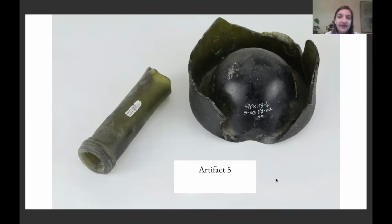So again, everybody. What are the pieces of paper? Why is there a piece of paper on the bottle and then writing on the other one? Oh, that is such a good question. When archaeologists find artifacts in the ground, and they study them, they want to be able to keep track of what they found and exactly where they found it. So usually they will put little labels on artifacts.